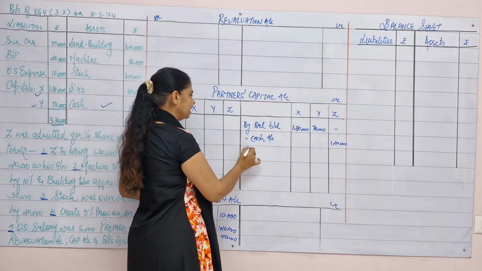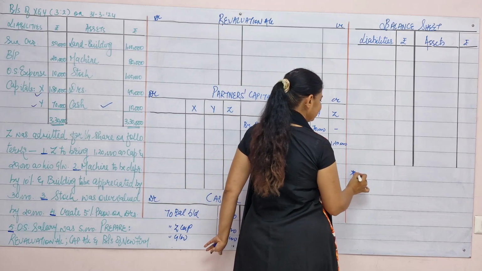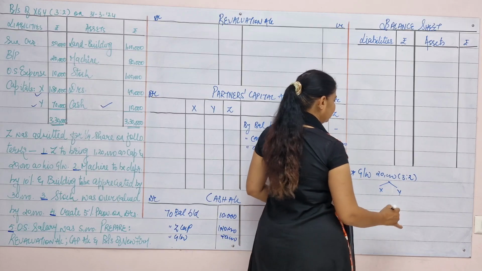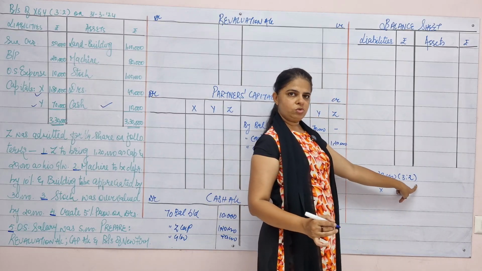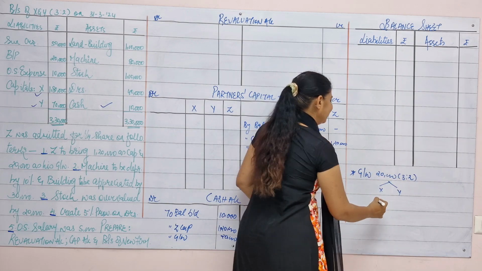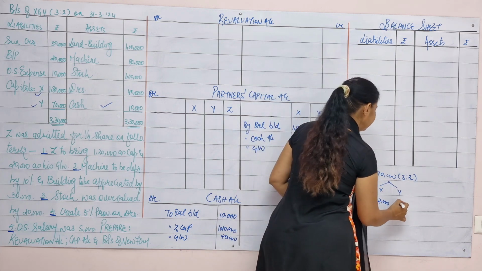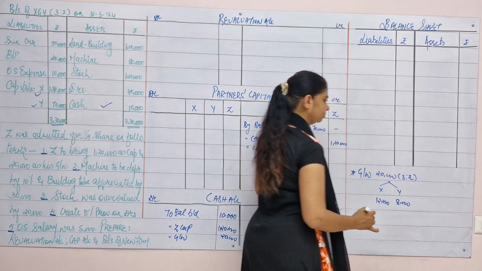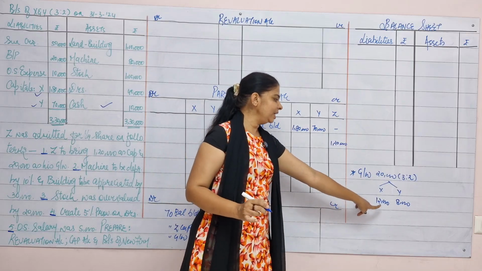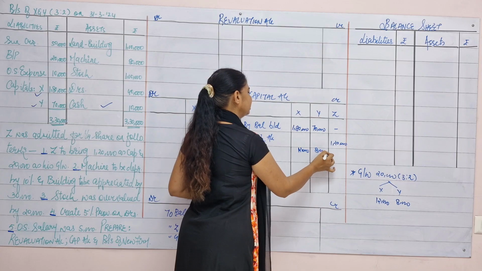So here again you will have the particular as goodwill and 20,000 will get distributed among X and Y in 3:2's ratio. So 20,000 upon 3 plus 2, 5. 20,000 upon 5 it is 4,000. 4,000 into 3, X will get 12 and 4,000 into 2, Y 8,000. So like that 20 हमने यहाँ पे डेबिट किए, हम X और Y के कैपिटल अकाउंट में 12 and 8 क्रेडिट करेंगे. So 12,000 and 8,000.